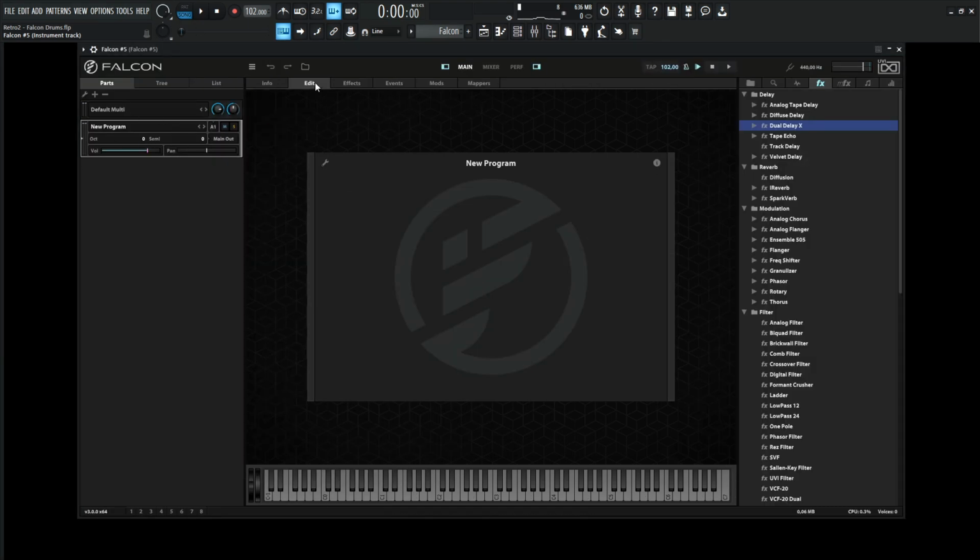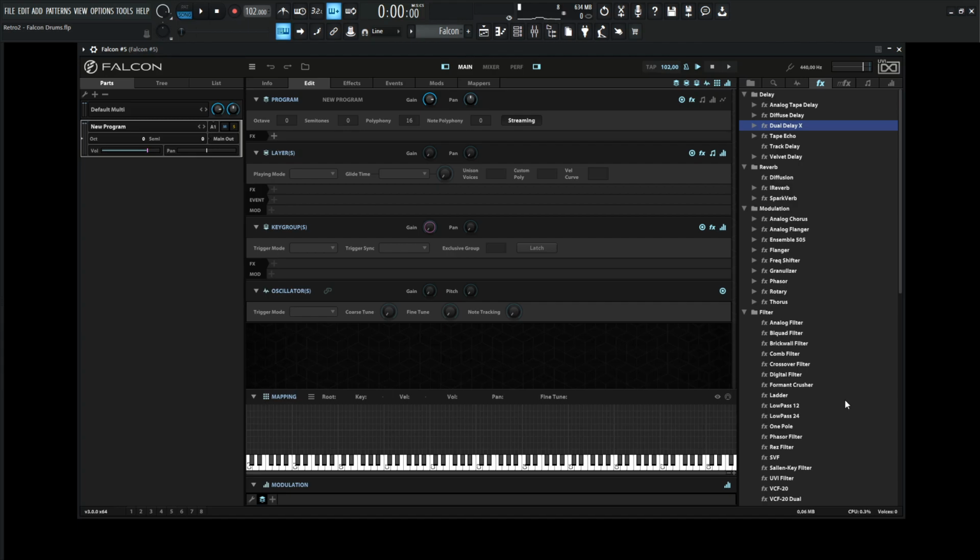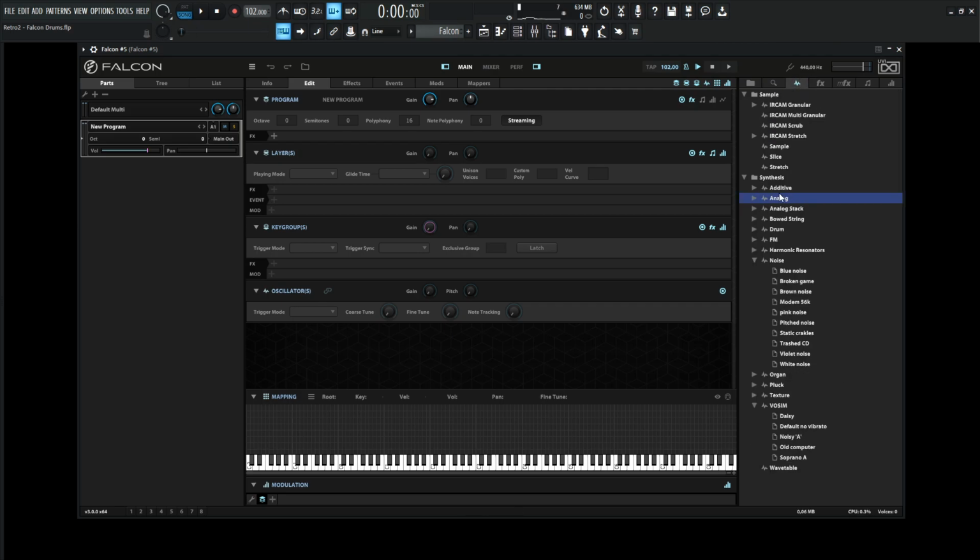So basically, if we go here to the edit page, the first thing that we usually think about when we're making a drum kit is, okay, what is a kick drum, right? There's a low fundamental, and then we have a little bit of noise. So we can combine an analog oscillator, a noise oscillator, and fine tune it from there. But the cool part about Falcon is there's an oscillator that lets us do just that, which is the drum oscillator. So here in our oscillators, we have the analog, which I was just talking about, and below the analog, we have this one called drum.